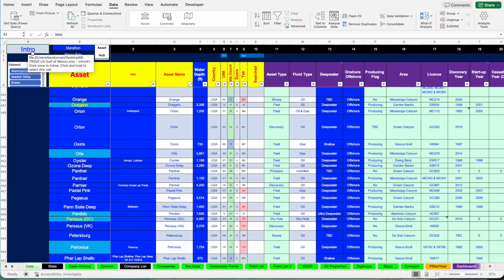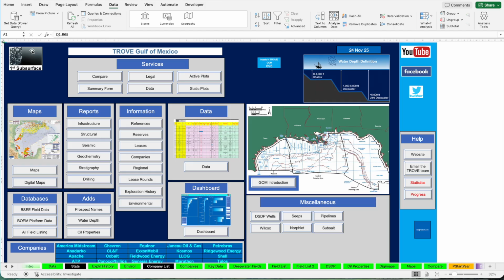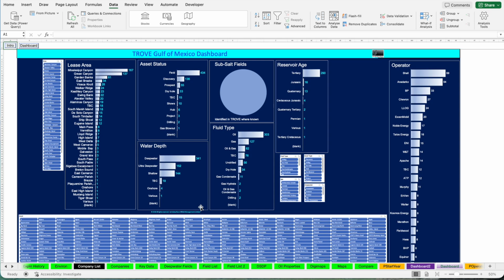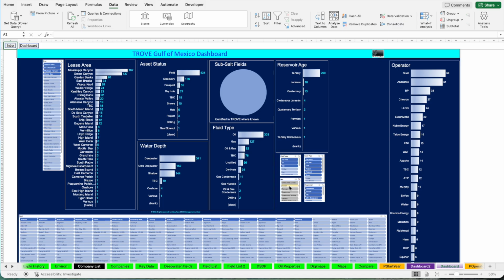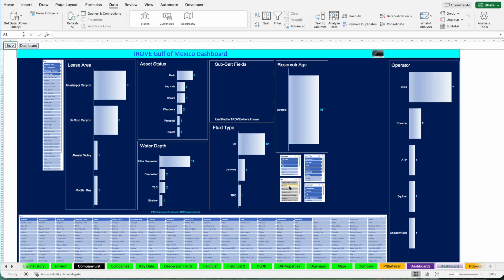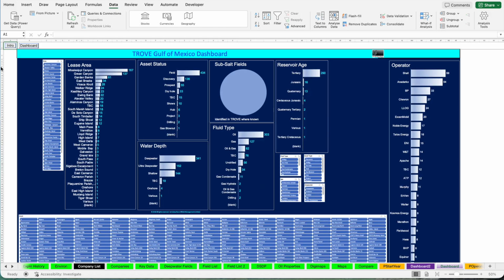And then we can return to the intro page, clicking on the top left. Trove also includes analytics. Specifically, we have a dashboard. This is looking at the asset table and basically lets you dissect the data. So you can filter by any category. We've got this configured currently so that you can look at age. For example, if you're just interested in the Jurassic assets, here they are listed, and these are the parameters when you filter to show just the Jurassic.